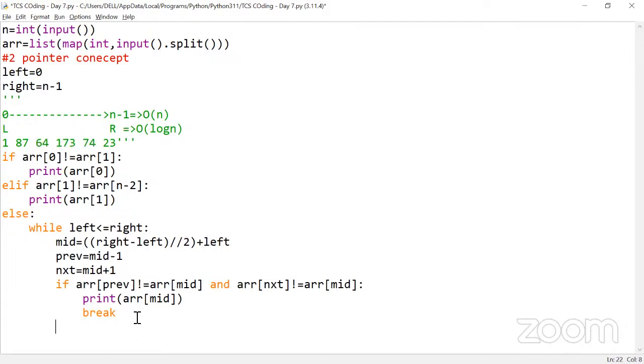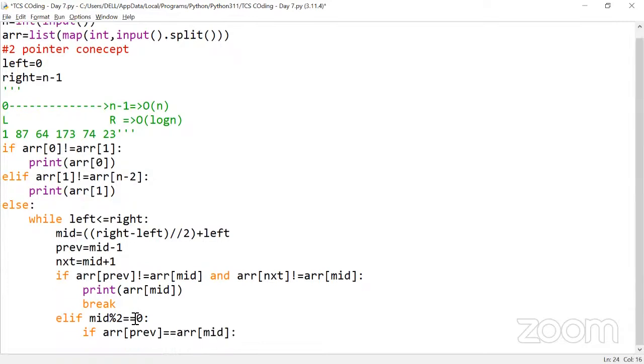So here I'm going to write one more if. Else if the midpoint is an even value, that is, mid modulus 2 equals 0, and again I have to check the consecutive elements. If the array of previous and the array of midpoint are equal, with double equals, meaning both are matched, in that case what we are going to do is decrement the right point.